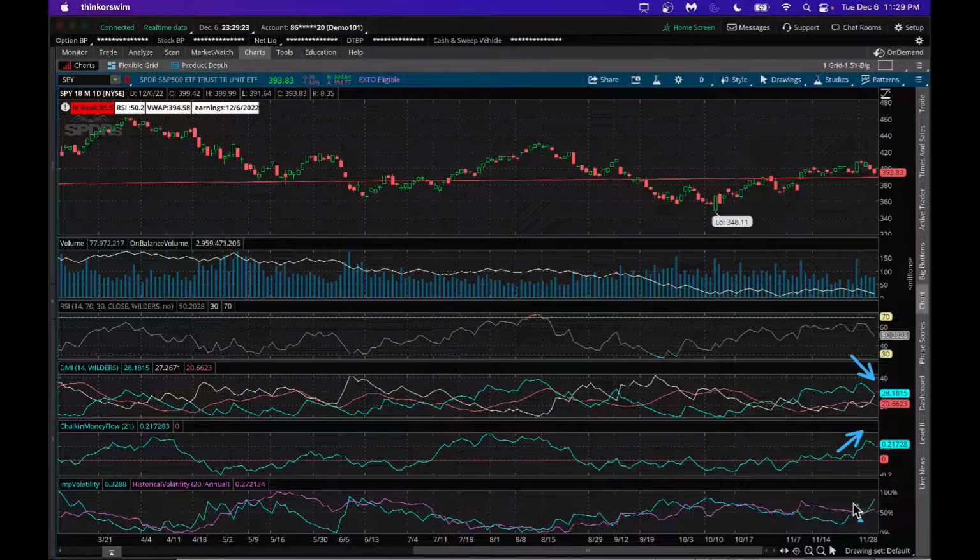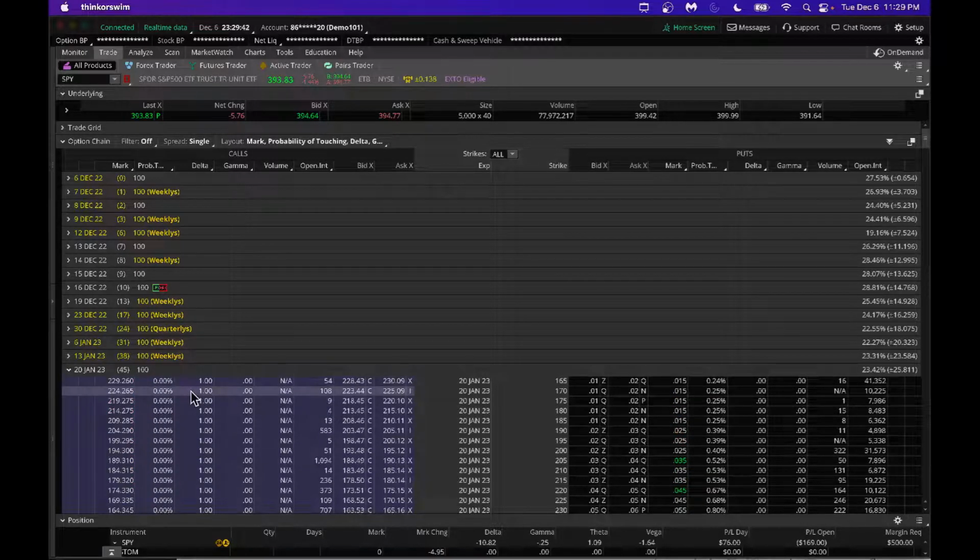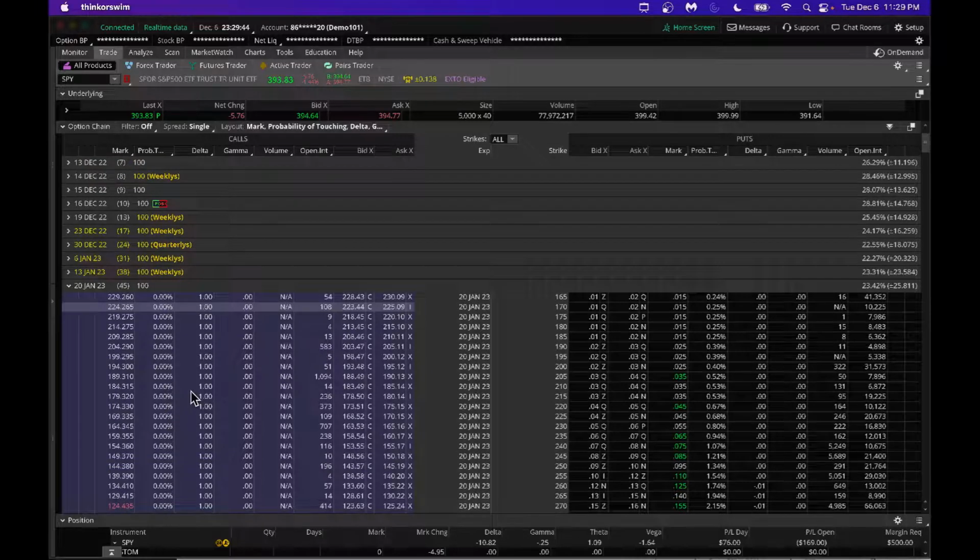And look, implied volatility is going higher, and historic volatility is coming down. That tells you volatility is increasing right now. This is the time to sell premium and make some money here. And I would love to go with 45 days, because you should not go beyond 45 days when you are selling premium here.